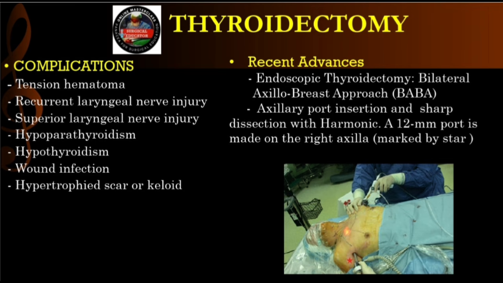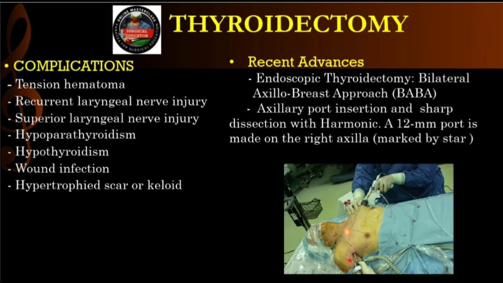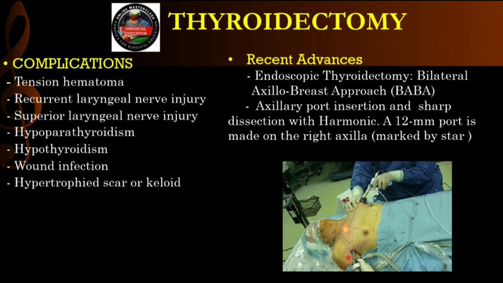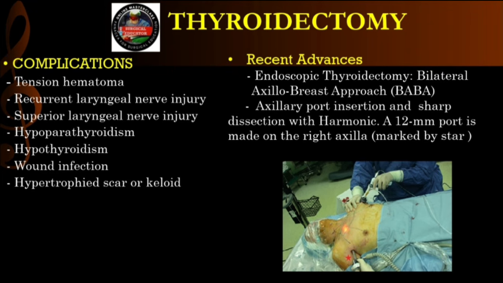But doing this, you completely lose tactile feedback. Completely. In an open surgery, your fingers feel the tough fibers of Berry's ligament, or the soft, pearl-like feel of a parathyroid gland. You feel the tension on the vein before it rips. With BABA, that physical connection is gone. You have to learn to feel with your eyes. Judging tension and tissue density purely from a high-def 2D screen across the room requires immense, rigorous training. It's just a total paradigm shift.